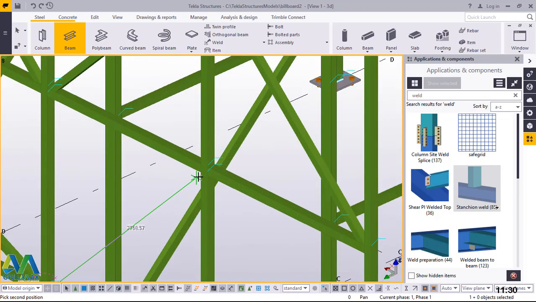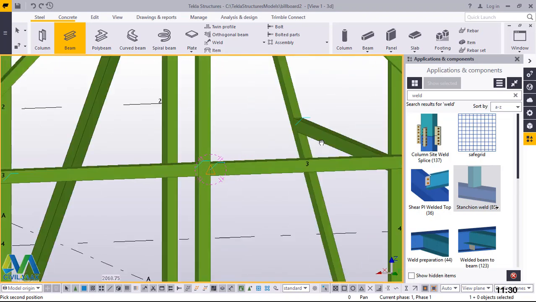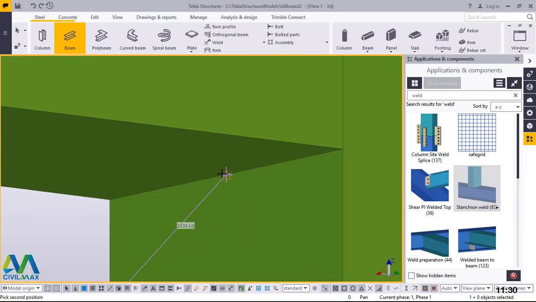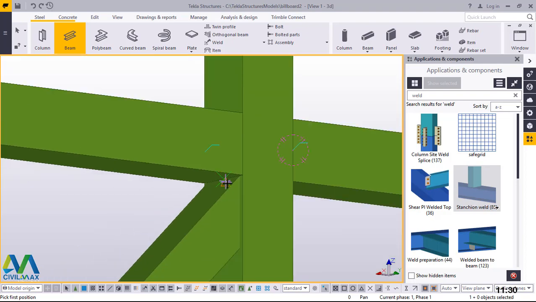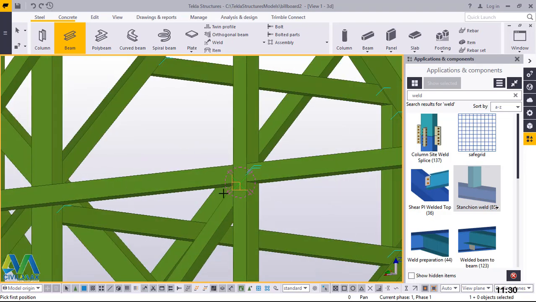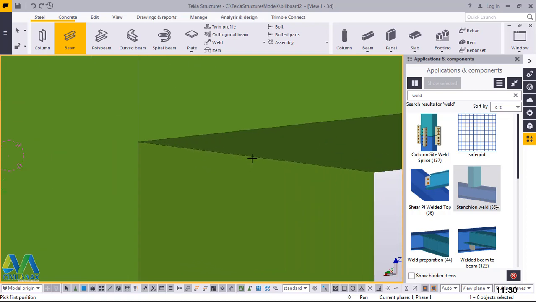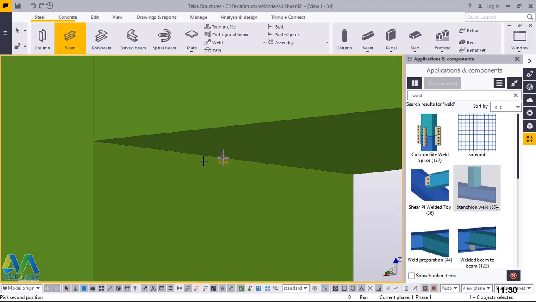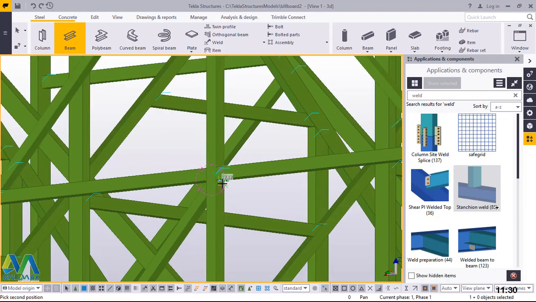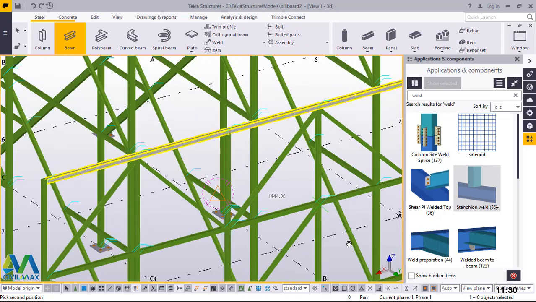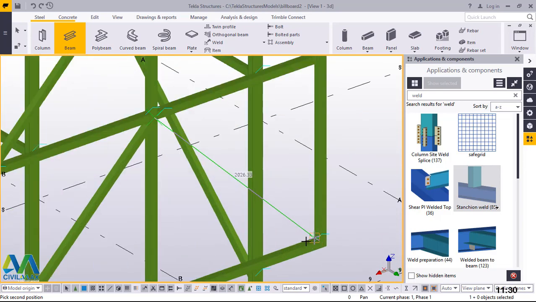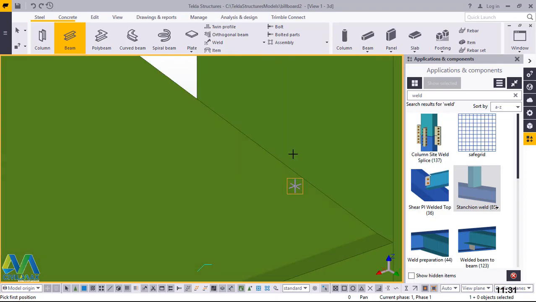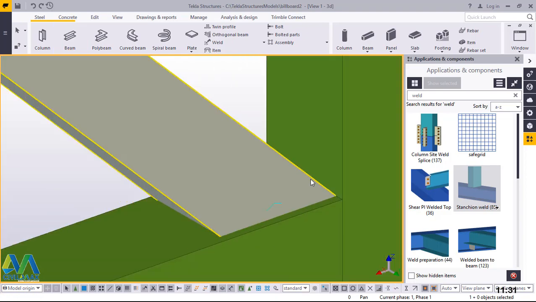It is repetitive, but as long as you get the concept right, that is key. I'll zoom out and snap right here. Perfect. Then turn around while pressing Control and holding the middle button on the mouse. I'll snap on that spot and come all the way to this end. I'll snap right there. Perfect. We are on the right track.